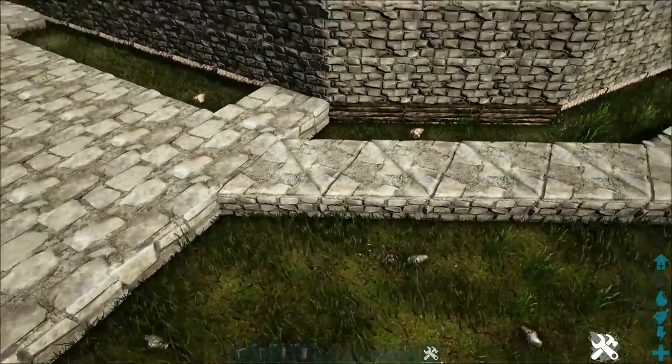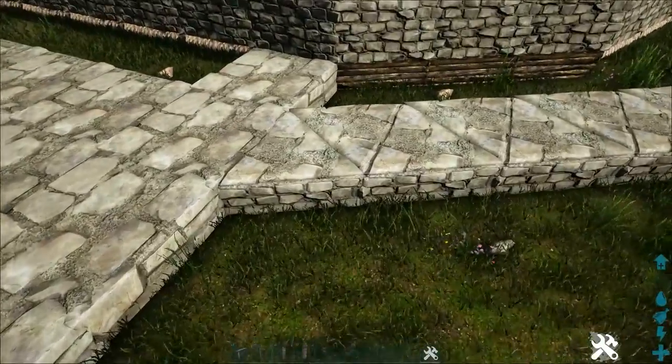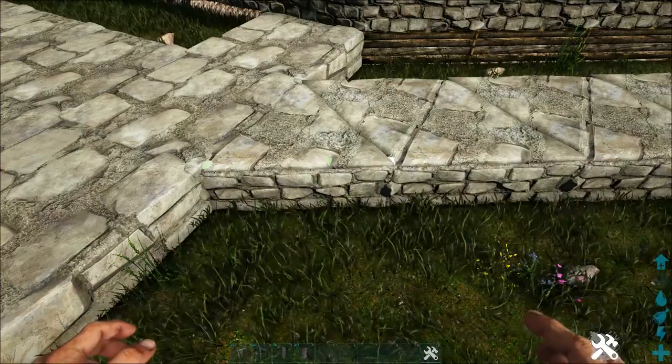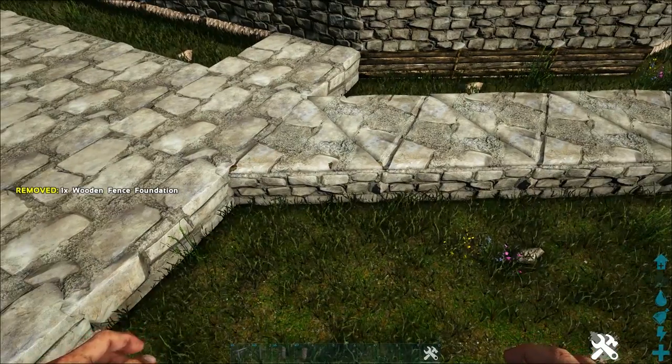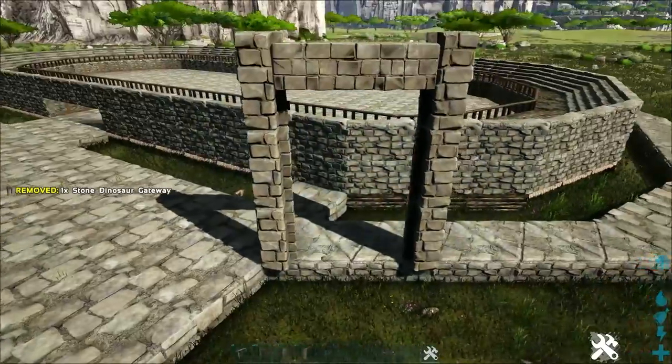So first, let's come in here on either side of our build, on either one of our rounded ends, and on this corner triangle foundation, place a wood fence foundation on top of it, and then place a stone dinosaur gate on top of that. Just the normal gate, not the behemoth.